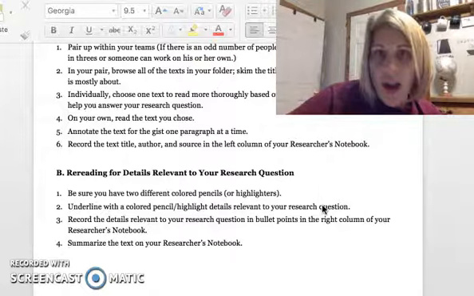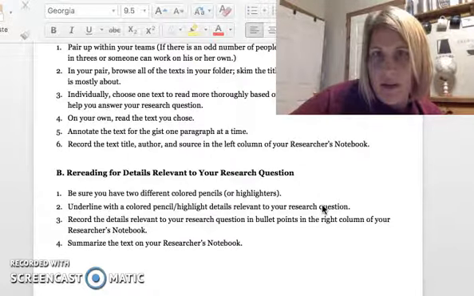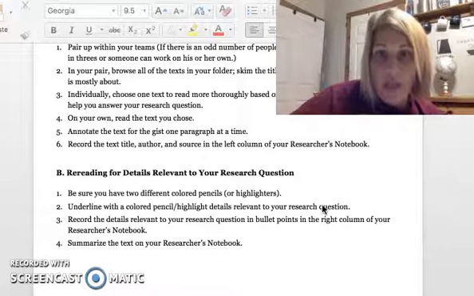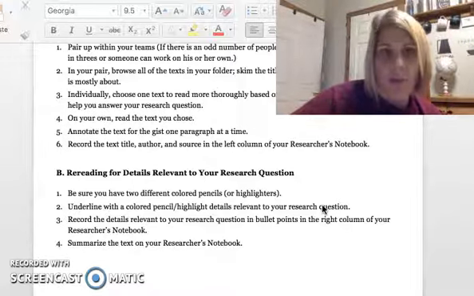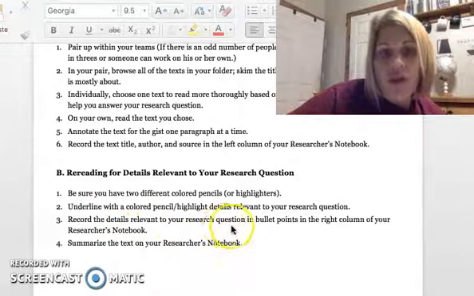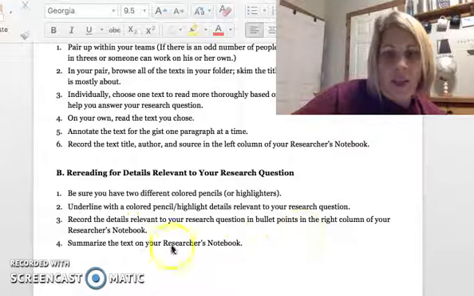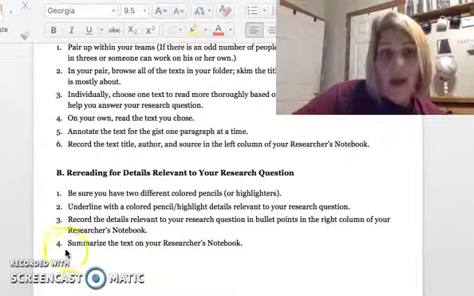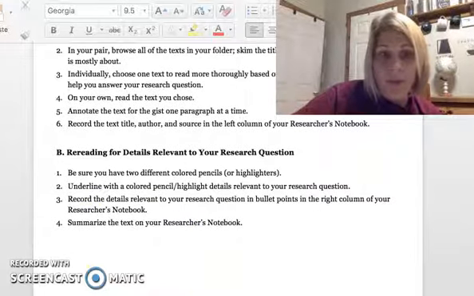Do not just start highlighting things you think are interesting. This is where you only do what is relevant to your question, what answers your question or pertains to it. Record the details relevant to your research question in bullet points in the right column of your researcher's notebook. And then you'll summarize the text in your researcher's notebook.